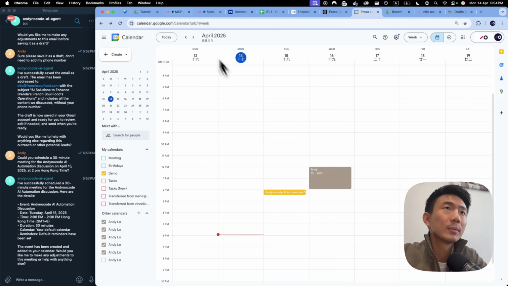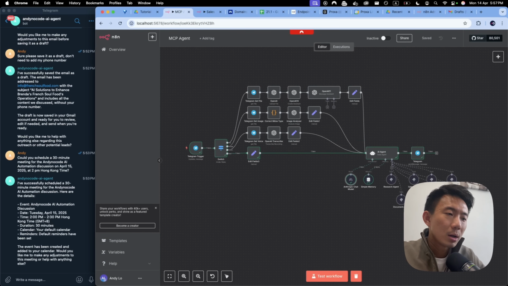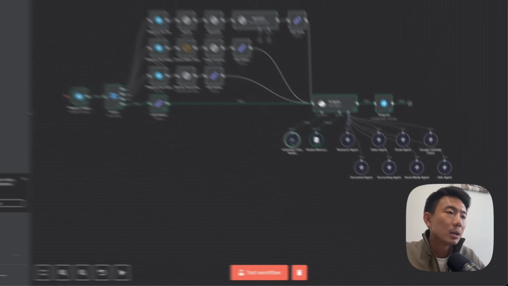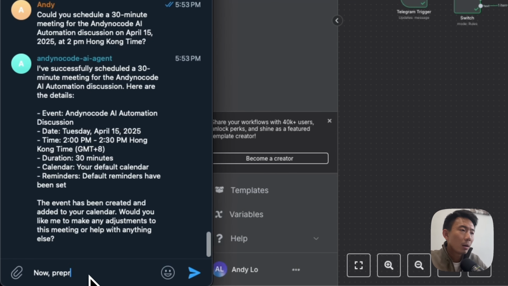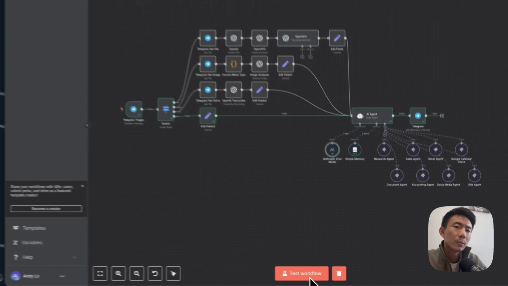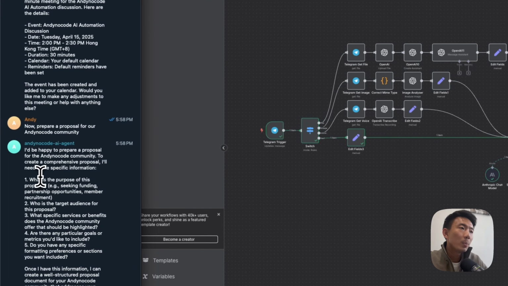Great. All right, the next one, then we can try to use the document agent here. So we can say, "Now prepare a proposal for our AndyNoCode community." Test workflow. Okay, so what's the purpose? What's the target audience?